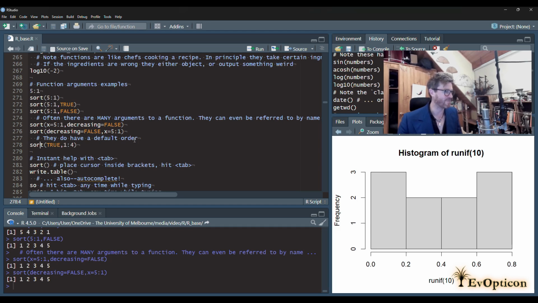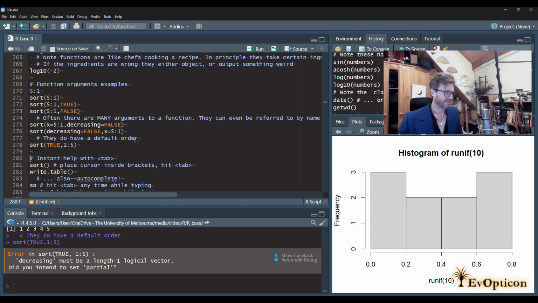And if I mess it around and put the vector second and the TRUE/FALSE first, and let's make that 5 just to be consistent, then I'm going to get a bizarre answer. Here it said the argument decreasing must be a length 1 logical vector. So it knows that if you don't give these things labels, it assumes that the first argument is called x and the second one is called decreasing.